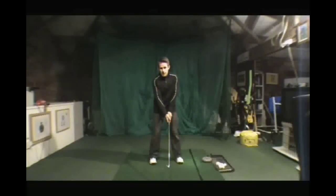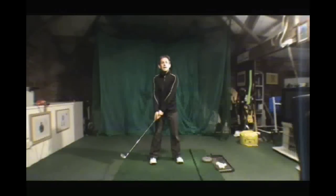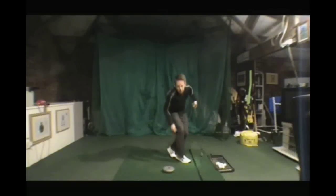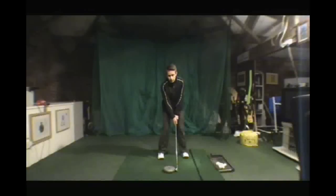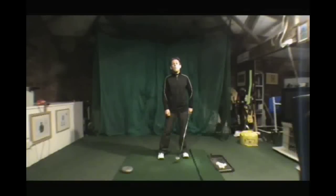What this also does is it means that the angle in my left wrist has remained exactly the same as it was at address. If anything, for a lot of golfers, this wants to slightly increase. This goes back to the first move used by the likes of Ben Hogan and Byron Nelson back in their day, and is actually used by the likes of Jason Duffner right now. When I put this little weight behind the club head — this is only a two-kilo disc — from my address position, once I start turning the body away, the resistance from the weight allows that angle to be increased. The body starts to turn and the resistance from the weight means that the club head is going back very much in one piece, just as an extension of the centre point of my body, which is my belly button. That's your classic one-piece move.